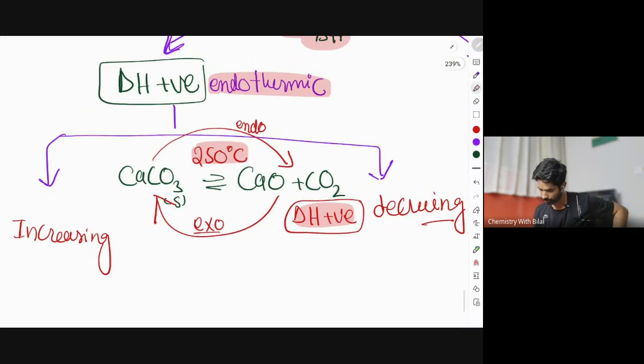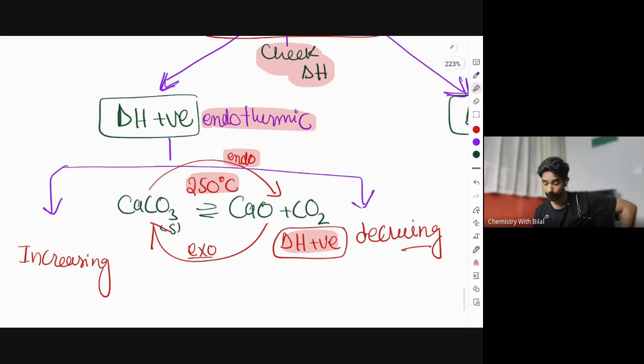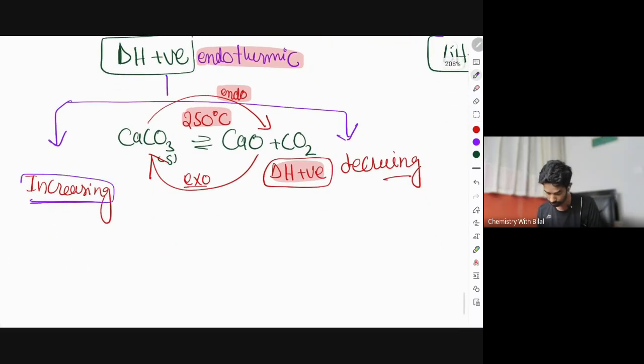If forward is endo, अब endo का मतलब सबको पता है, अभी हमने चैप्टर करना है ये वाला. Endo का मतलब है heat in. So when the enthalpy of the forward reaction is positive, it means the forward reaction will absorb heat and the backward reaction will release heat. So whenever you increase the temperature, the system will absorb the excess heat. देखो, हमने system was at 250, हमने increase करके let's imagine 500 कर दिया, तो हमने heat को increase कर दिया ना, तो system will absorb the excess heat.